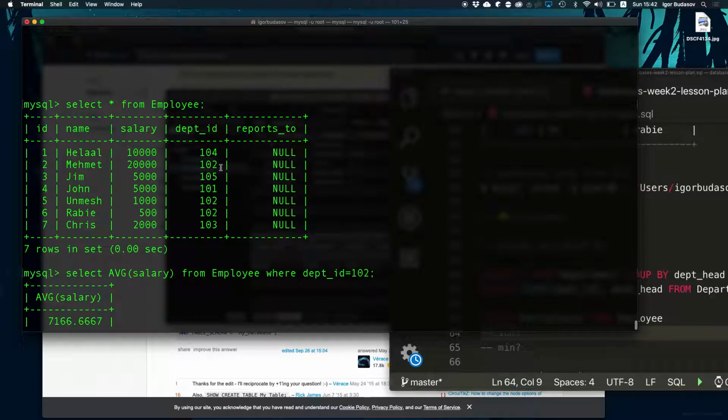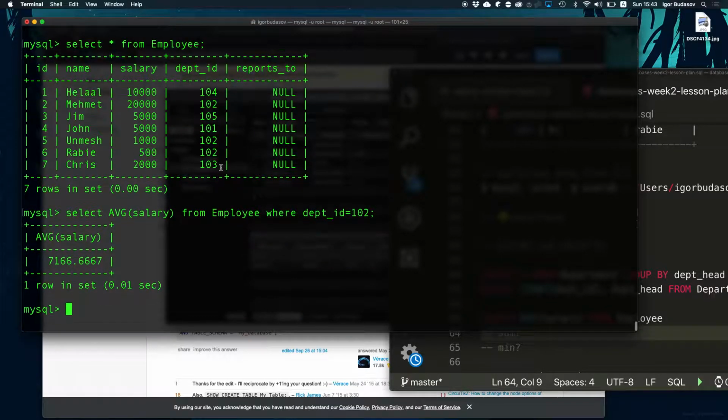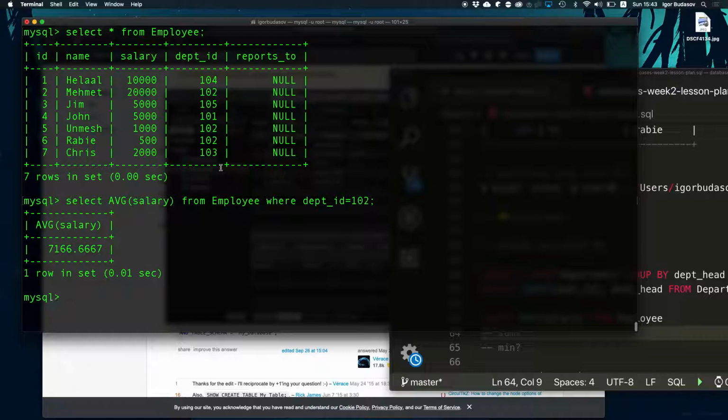I think there is a way with the concat. Select concat name as name, or just name.